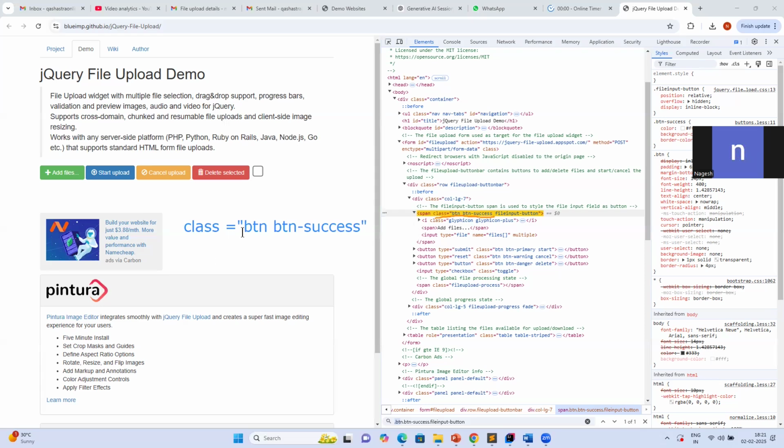So in any HTML, if there is a space between the class names, and if the space is not there, we need to consider it as one class name. If a class name has a space, so this particular span tag having button is one of the classes, and there is another class, button hyphen success.